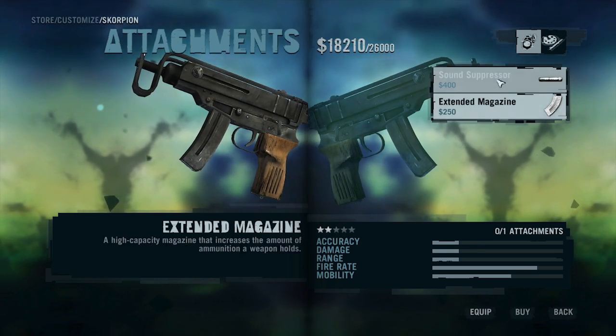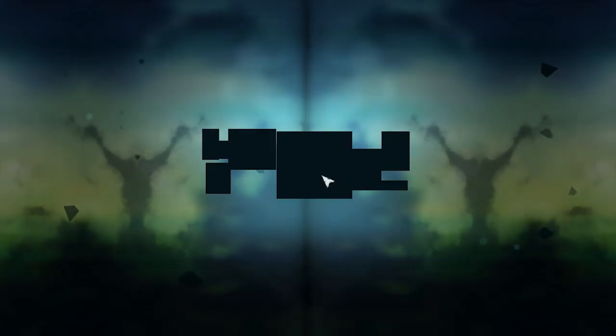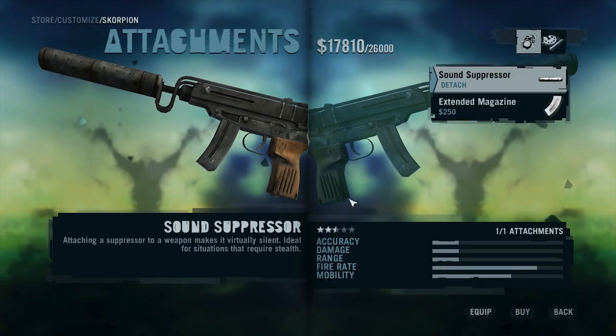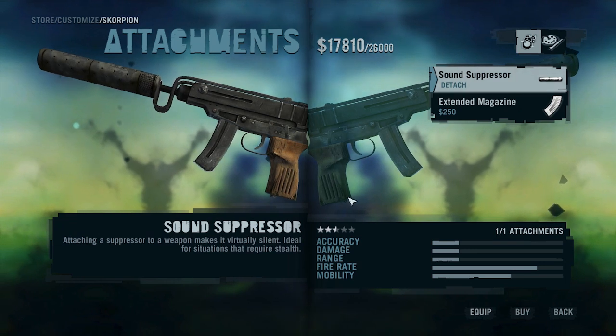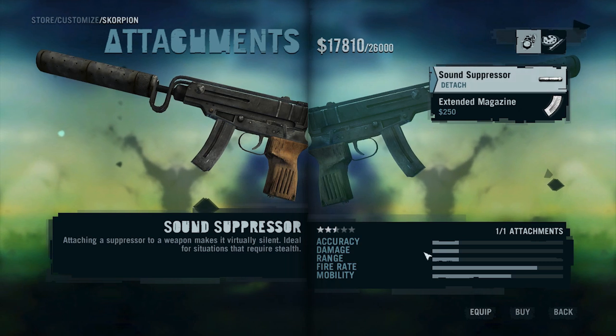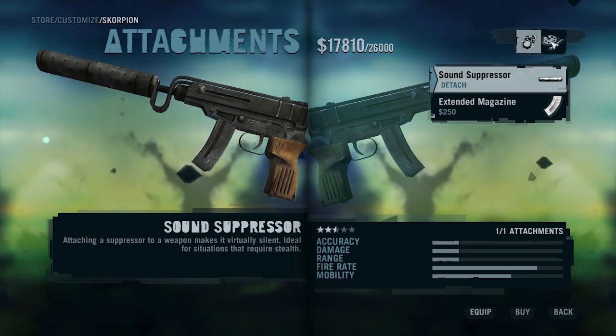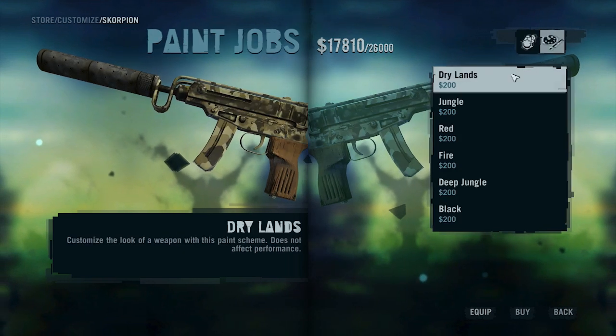Now, it would be nice to have the extended magazine. However, I always opt for the sound suppressor, just because there's no attachment that will give us any difference to accuracy or damage or range. And I always would rather surprise somebody as opposed to having to take them on face to face.